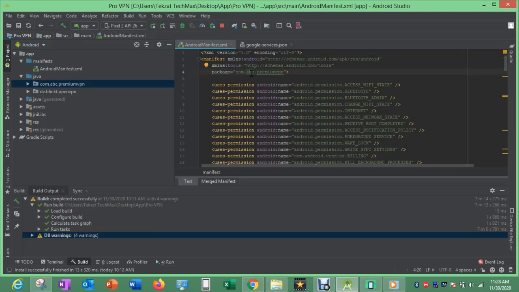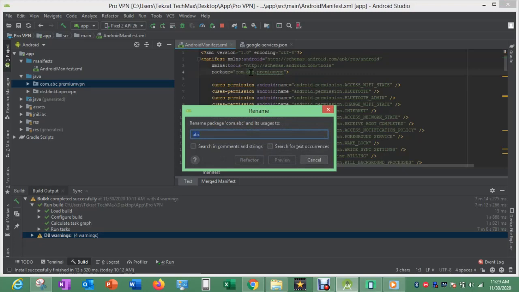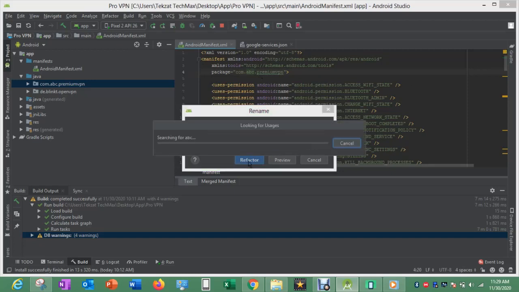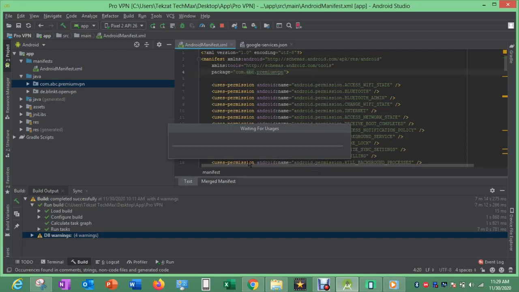So let's use the method of keypad. Mistakenly add something there, so that's what I did to correct it. In order to change this name direct from Android manifest layout, what you do is you click on it, press on your keyboard Shift plus F6, change the name and tick those boxes. You wait for Android Studio to look for the name you have just changed and update it as usual. Then you click on Do Refactor.